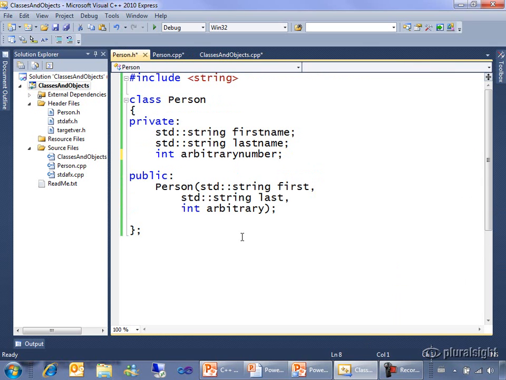I'm now going to add a destructor to this class. It doesn't really have any genuine work to do. We don't allocate or acquire any resources when we're initializing a person, so we don't need to clean any up. But I'm just going to add one so that we can have an output statement. And the rule for a destructor is that the name is this tilde followed by the name of the class, and it doesn't take any parameters.